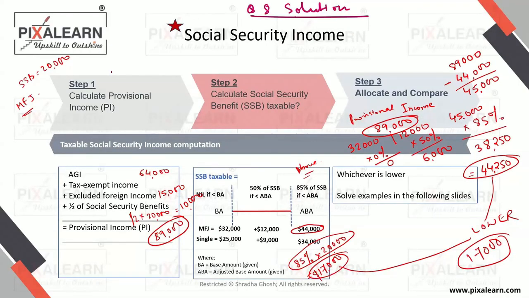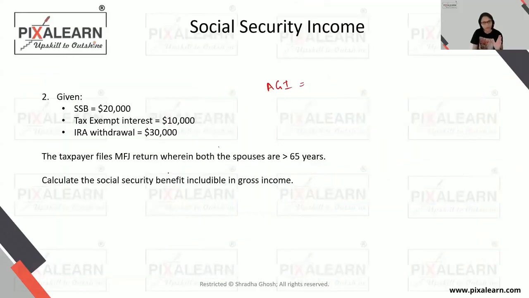Ma'am, every time we have to calculate the taxability as per the SSB and according to the basis both, and then we have to compare it. Yes. Okay. This is one thing which is step by step. Okay, let's do the next question again, and then I'll round up and take your question again. Will that be okay? Because then you'll understand it really well. Okay? Yes, ma'am. Yeah.